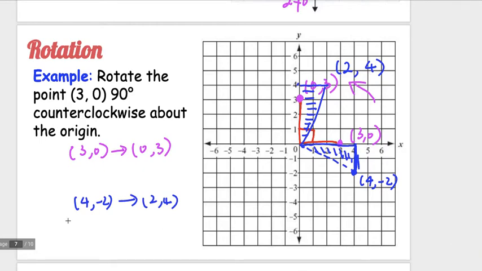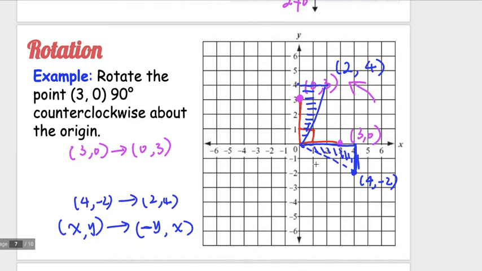The rule is actually, when we rotate 90 degrees counterclockwise from the original point, first of all, the two positions change. XY becomes YX. And also the point is the Y goes from negative to positive, meaning the Y will change sign. The Y of the original point is a very special one because 0, no matter if it's positive or negative, is not changing sign. So that's why we could not see the difference. But if we use a different example here, we see, wow, it's actually different. So that's how we rotate 90 degrees counterclockwise.